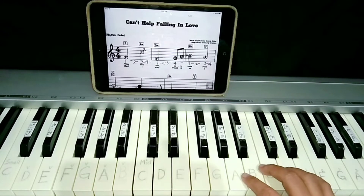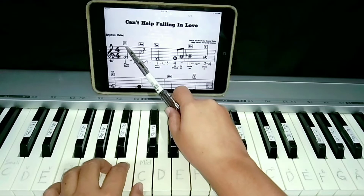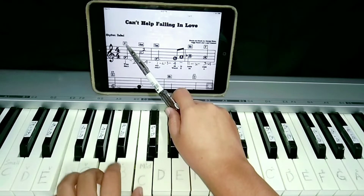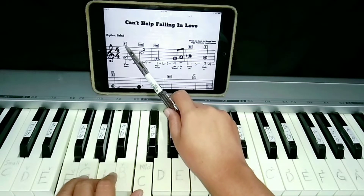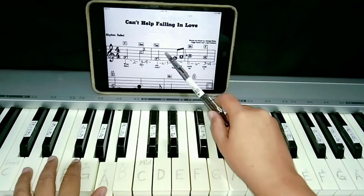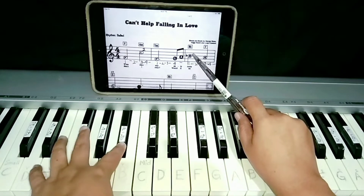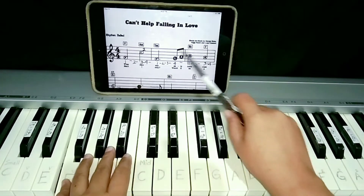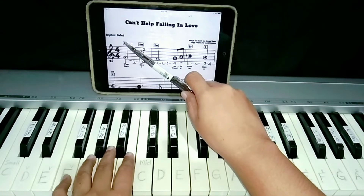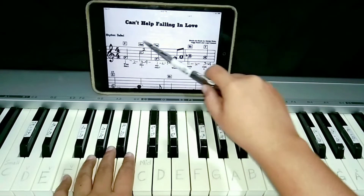Like that. With your left hand, you are going to play the chords part. This is the one that has bass. So that's F chord. But we have to play it on a single note at first. So F. The next is A minor. The next is D minor. The next is B flat. The next is F again. So every time the notes will align, the chords and the notes will align — that means you are going to play it together. Right hand and left hand. Both hands.